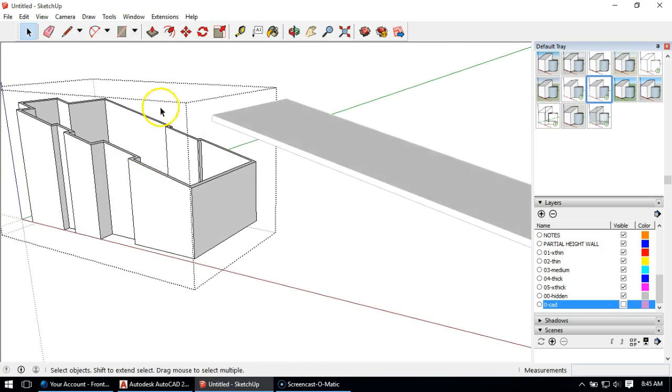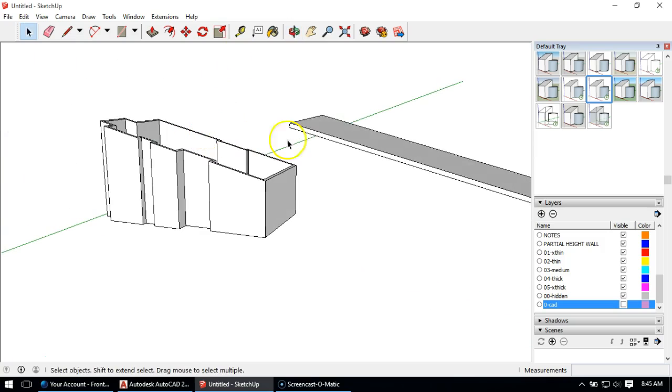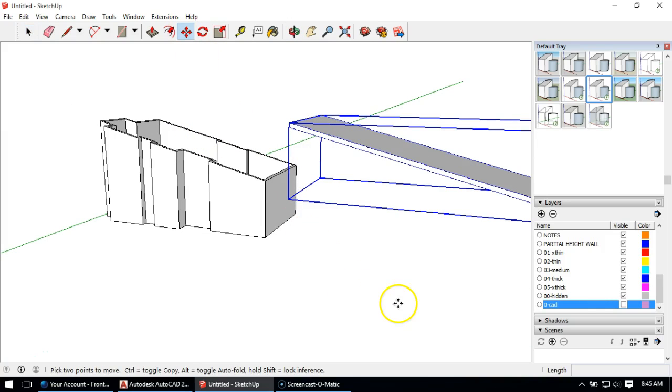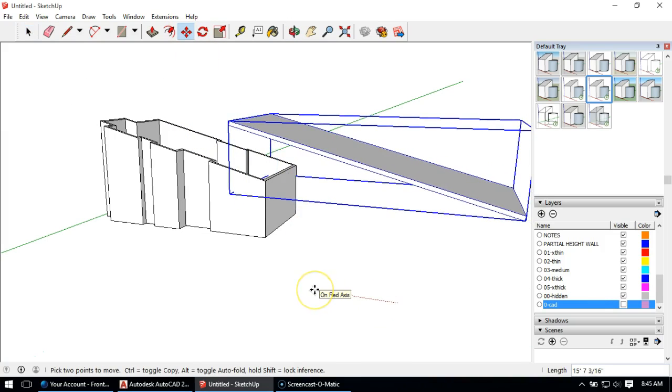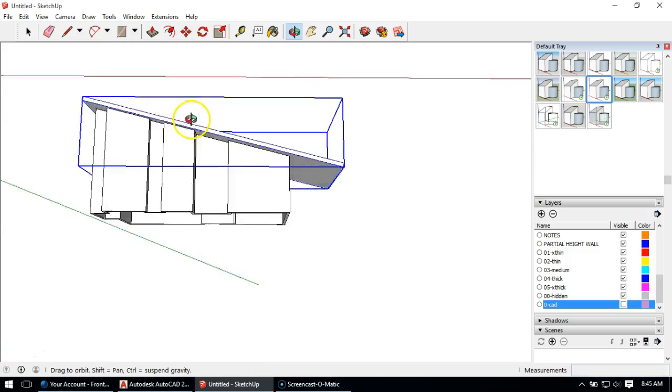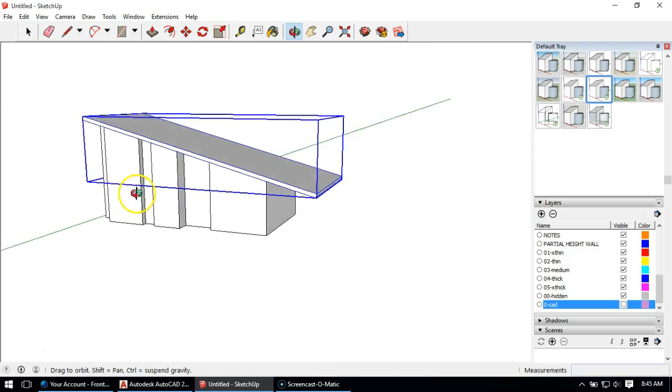I'm going to click outside the group. I'm going to select my roof, and I moved it 60 feet over. I purposely did a dimension that I remembered, so I could just move it 60 feet back like this, and we can see the roof now sits right there on top of it.